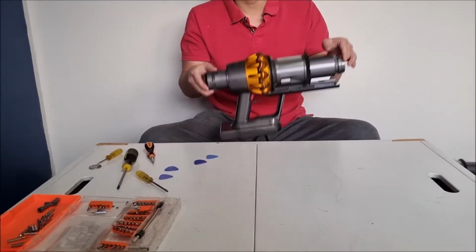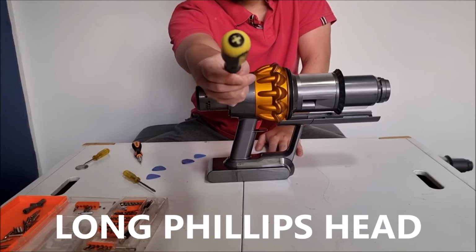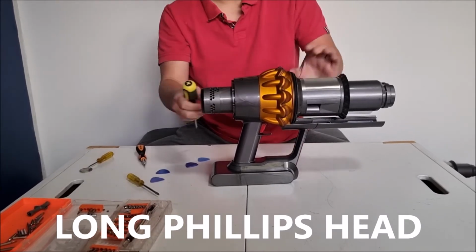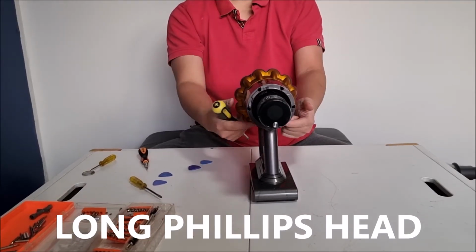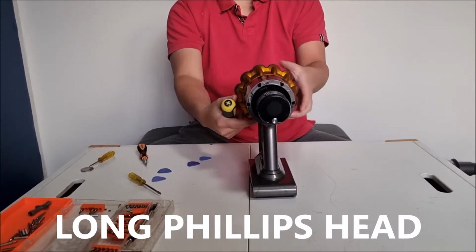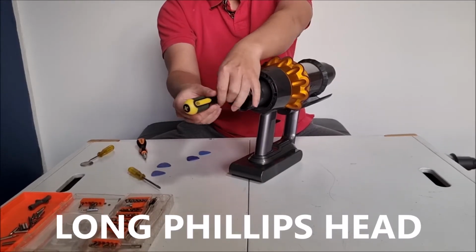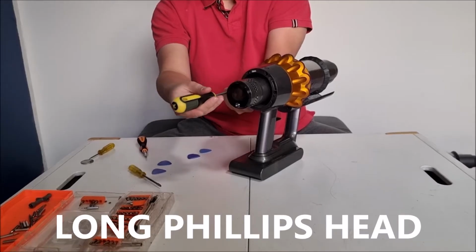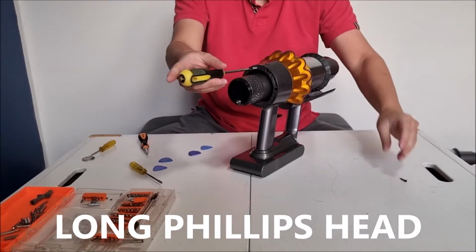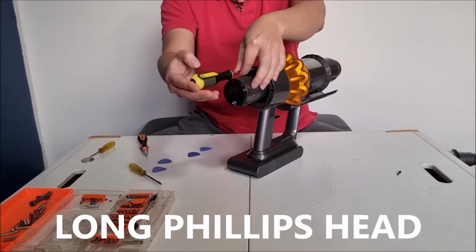Next, we're going to remove the cyclones or the filter, whatever you want to call them. There's screws around here, and there's 2 screws on the rail that you have to use. So you need to get your Phillips head screwdriver to remove these. Please note, your Phillips head screwdriver needs to be quite long for it to reach deep into the hole. So there's 4 screws on the filter area and 2 screws on the rail part.